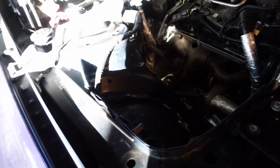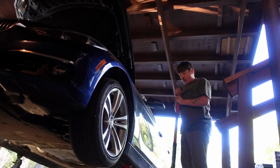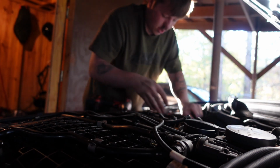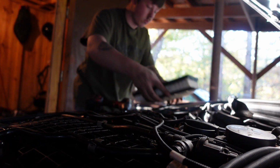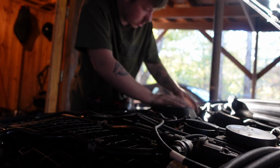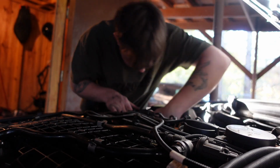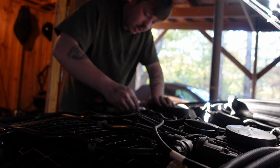Now all that's left is putting the airbox back in, beauty cover, and hooking up the MAF, and we're done. 1, 2, 3. There we go. Alright, air filter. Give it a little wave. Throw that in there. Pinch that back together. Close up these tabs here. 1, 2, 3. There's a fourth one. There's a tricky one down here. There's 4. Plug in the MAF, I'm sorry.